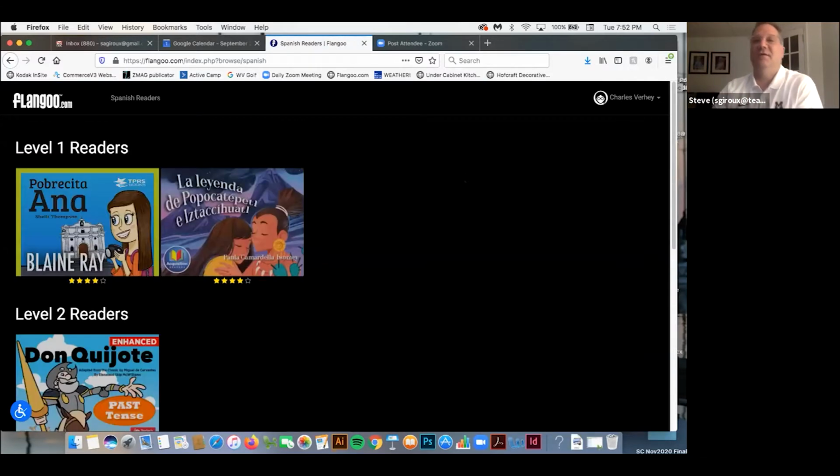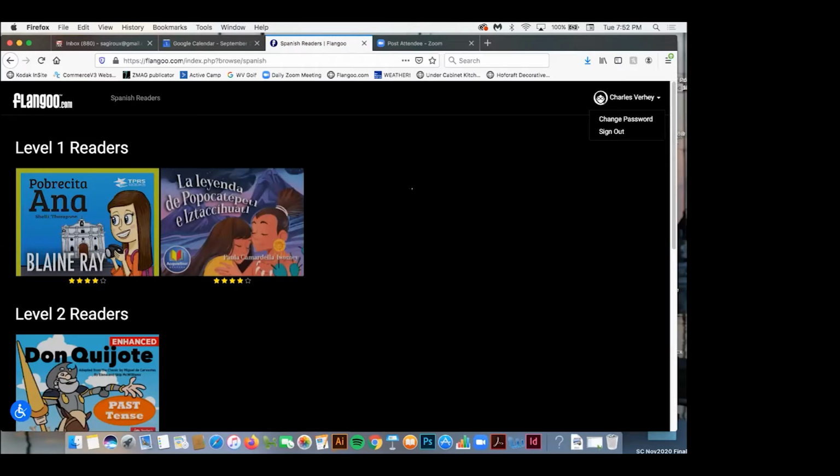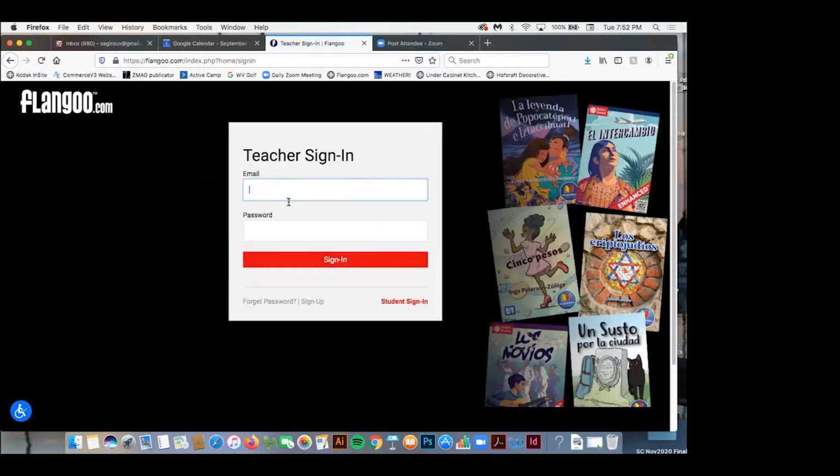That's about it as far as functionality goes. The kids don't have much except change password, sign in and sign out. They've got to read the book, and if you assign the questions, do the questions. Everything else is in the teacher's dashboard. And it's important to note too that we took into account making sure that this works on all devices, so the students can do it right from their phone, they can do it from their tablet, or they can do it from their computer at home.